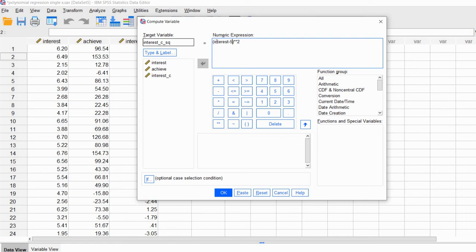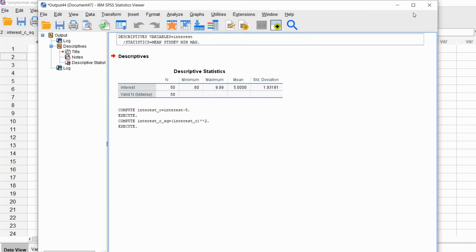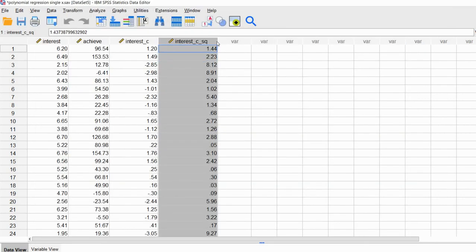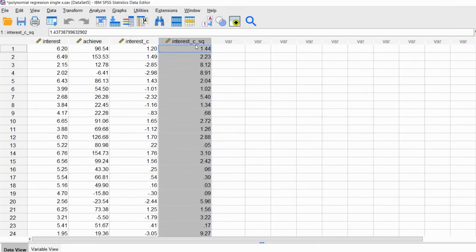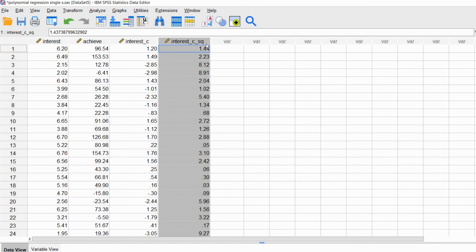Or if I just want to use the original centered variable right there, I can do that. Either way works fine. At this point, I'm going to click OK, and so now I've got a new variable in my data set, which is the centered interest variable now squared.